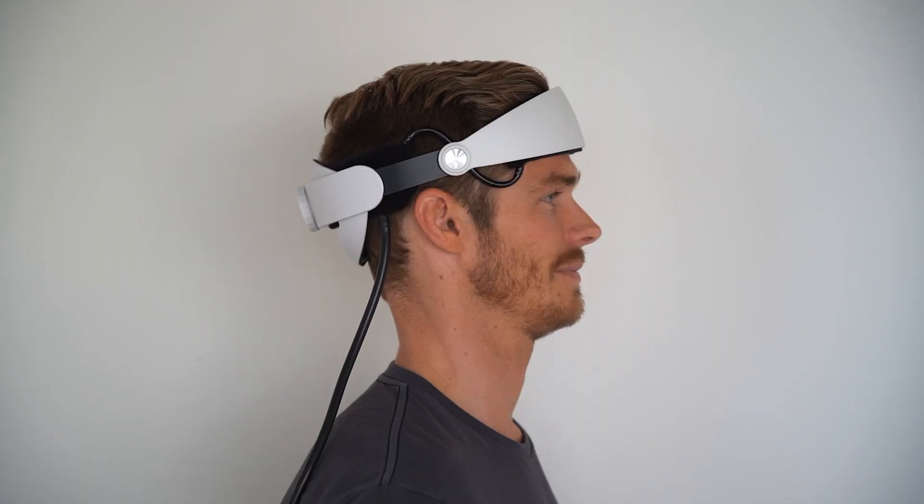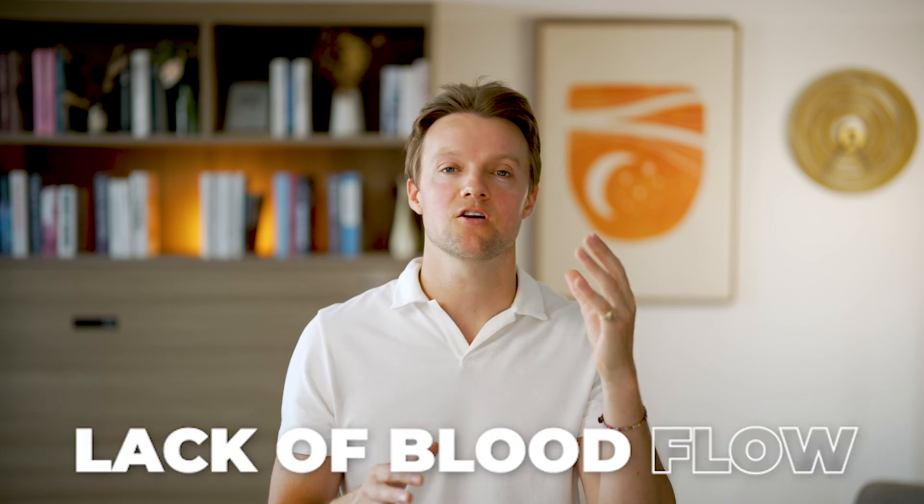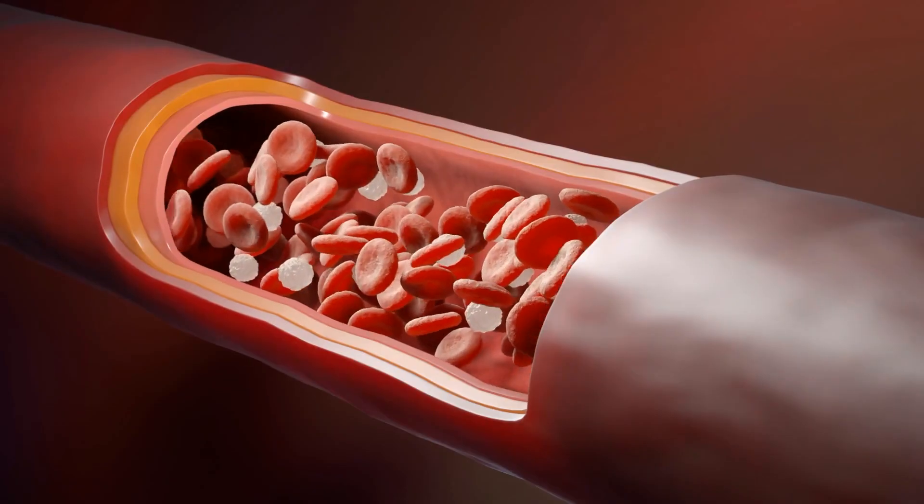By pushing and squeezing upwards on the scalp, muscular tension is relieved and the top of the scalp gets creased together, which remodels the scalp tissues over time. The best solution is using a combination of minoxidil and the Groban, since they work synergistically together. If you use just minoxidil, you're not really getting to the root cause of that lack of blood flow — you're just applying a topical solution that temporarily improves it. Whereas the Groban actually remodels the scalp tissues to allow greater blood flow consistently and cumulatively over time. Using just the Groban alone means missing out on minoxidil's power to actually reactivate the hair follicle into the growth phase.